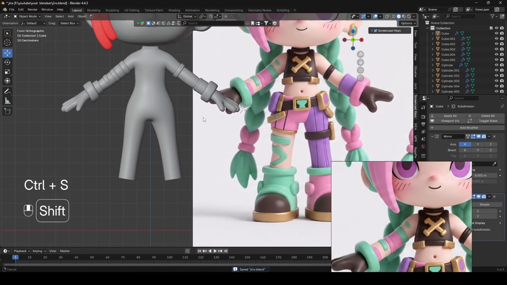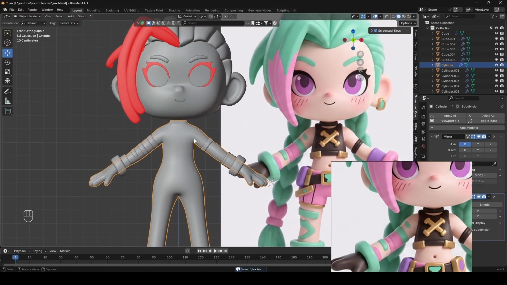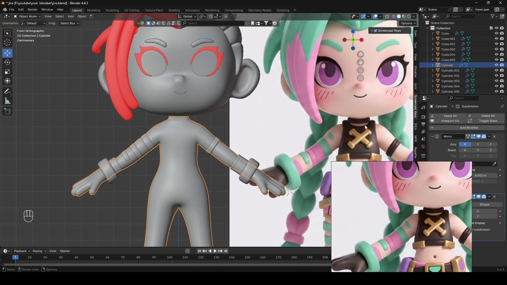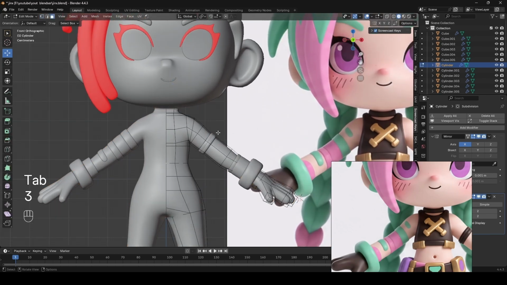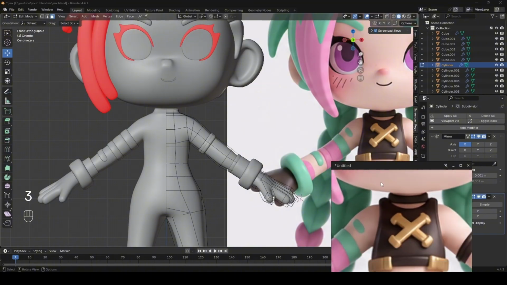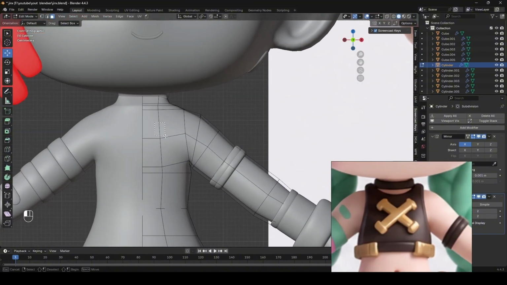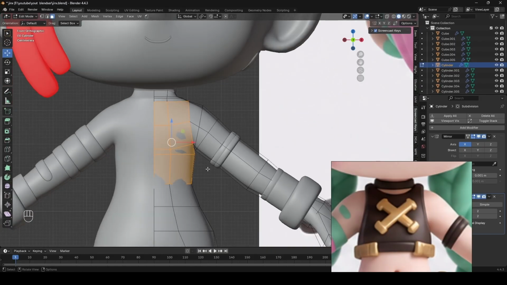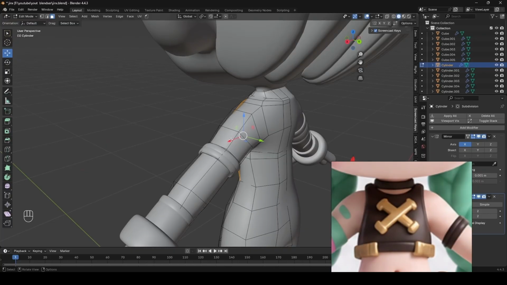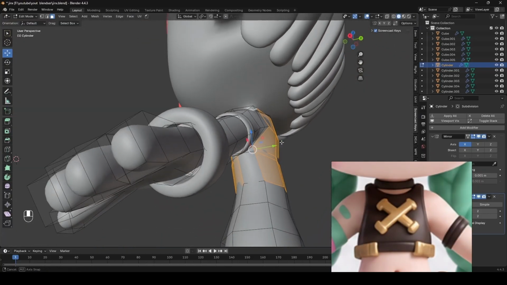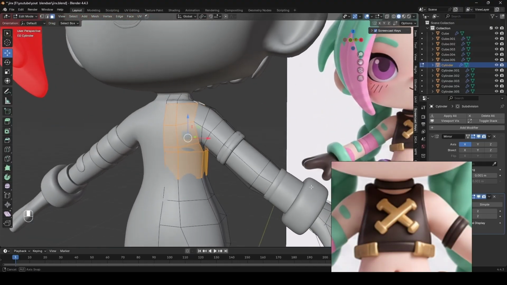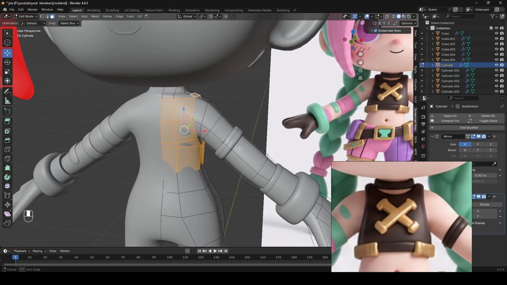Now let's create her top. So as we can see, there is a band in her neck as well. We will create it after creating her top. So we can select her top from her body, select these two faces, then these, and from the back select this one, this. Yes, these are looking fine.